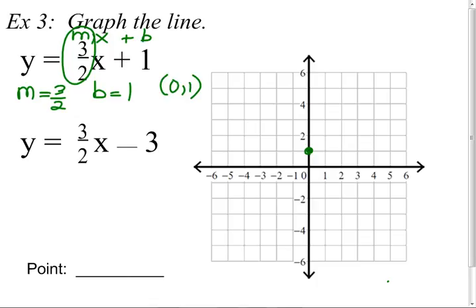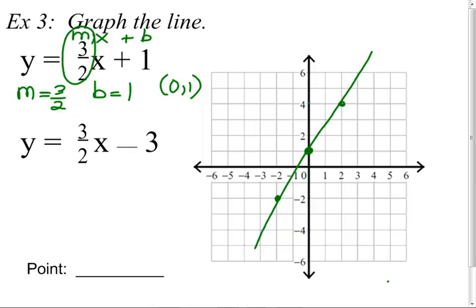Now, the hard part is the slope, which isn't that hard, I don't think. Mackenzie, do you know how to do the slope? Up 3, 1, 2, 3, to the right, 2. It's just how steep it is. It's telling you you go 3 blocks north and 2 blocks east. And we will meet at that point. So we started there. Okay, so I'm going to go backwards. 1, 2, 3, 1, 2, just so I get them all a nice little line here. That's not too bad. It's hard from the side.